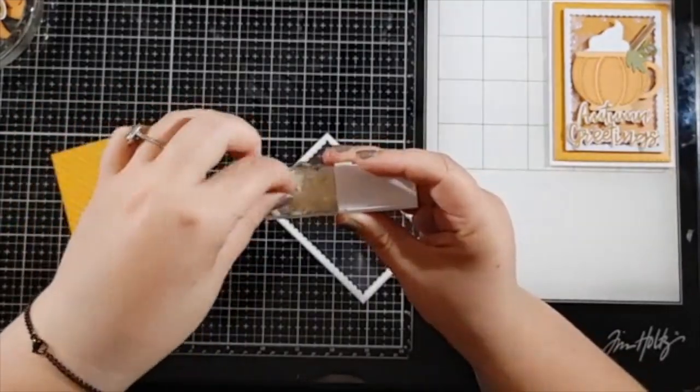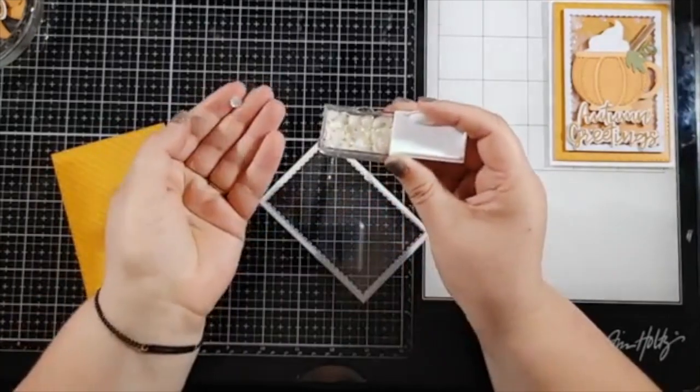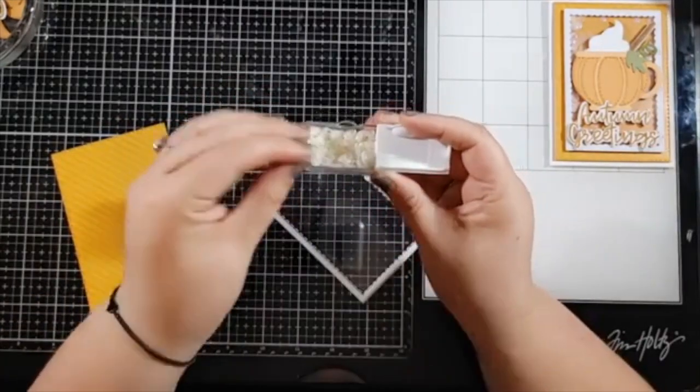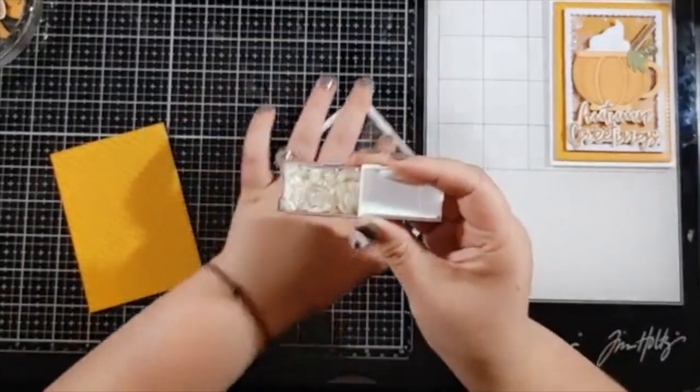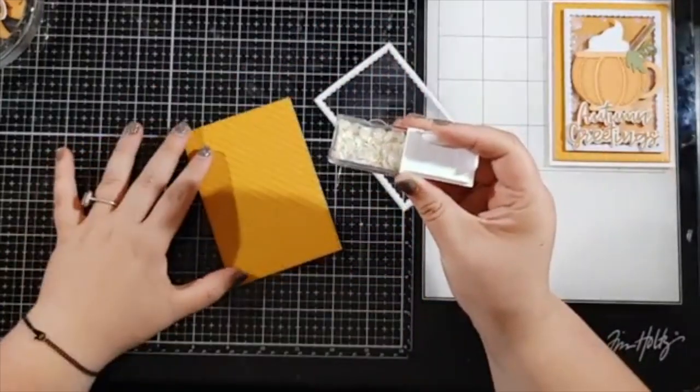But they're not completely see-through. If you think of a glass slipper, you think of kind of a frosted glass, that's what these look like. And I thought they would be really pretty in today's card.